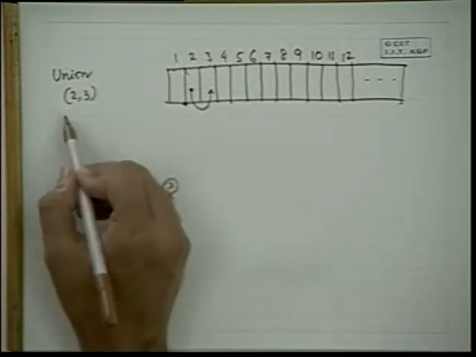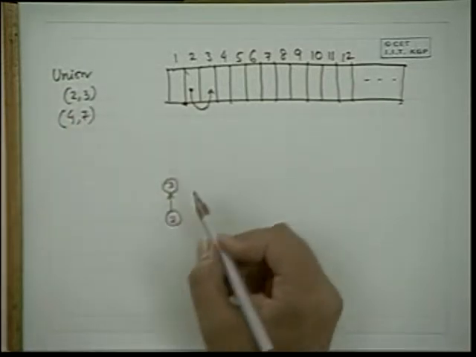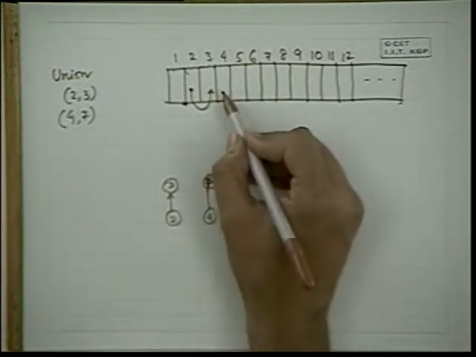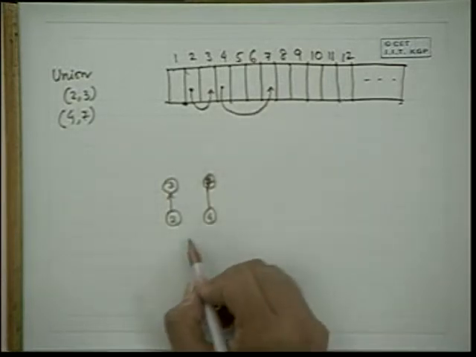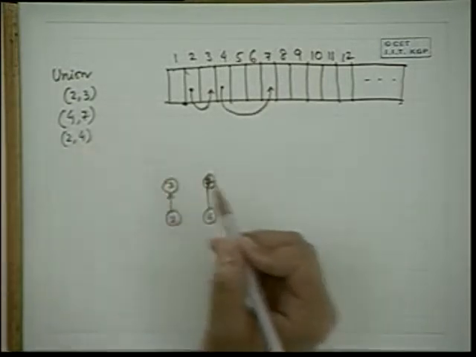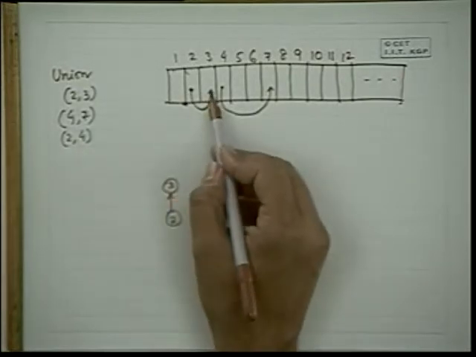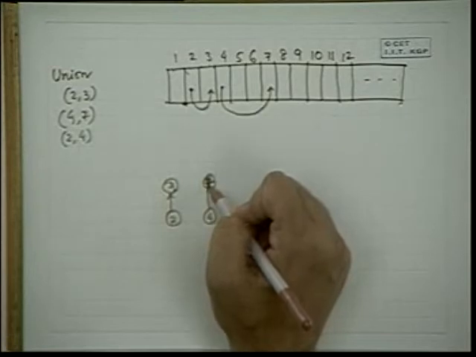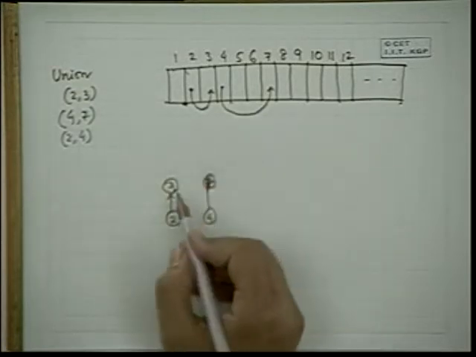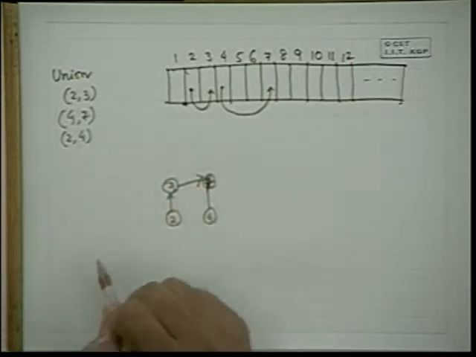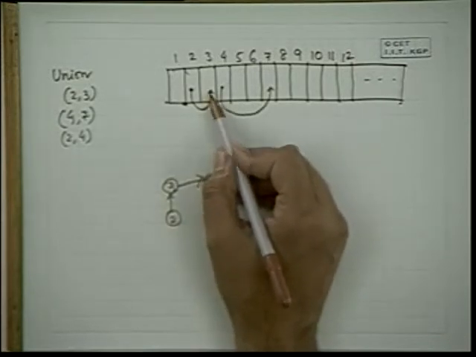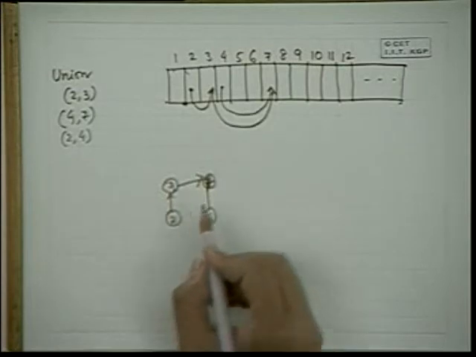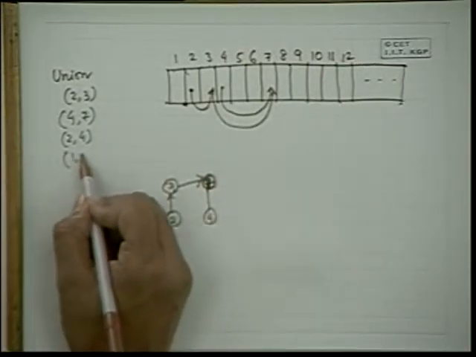Now next one, suppose we have say 4 7. So 4 7, again we will have a 4 here which will contain 7. So 4 7 will basically point to 7. Now suppose the next one is 2 4. Now 2 4, from 2 we know its name is 3, and 4 we know its name is 7. So as I said, one will be linking to the other. So I have chosen that 3 will link to 7. So what does it mean? It means this, from the 3 there will be a pointer to 7 now. So this is 7.